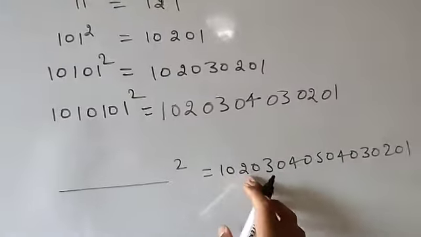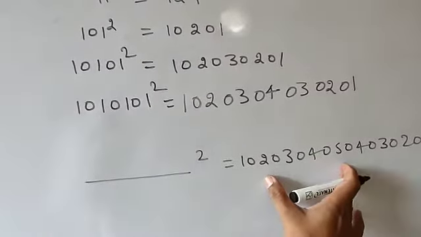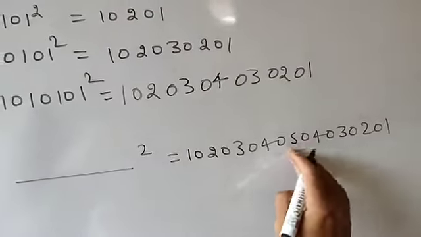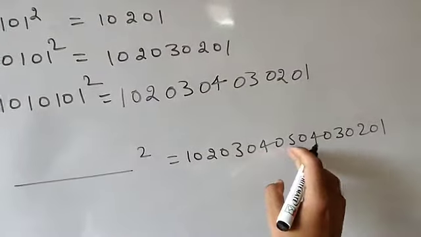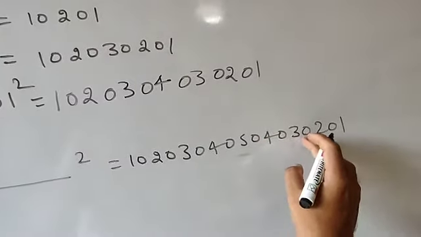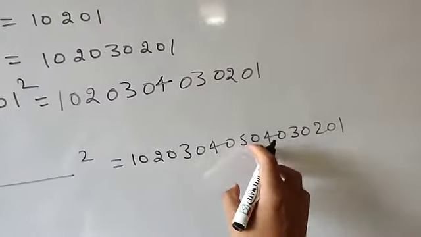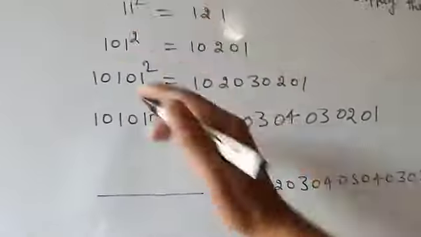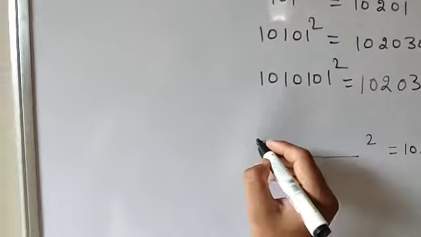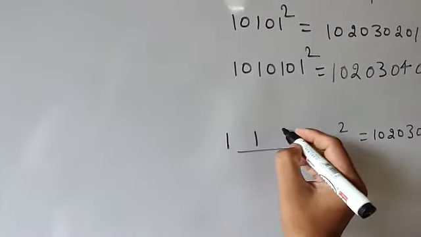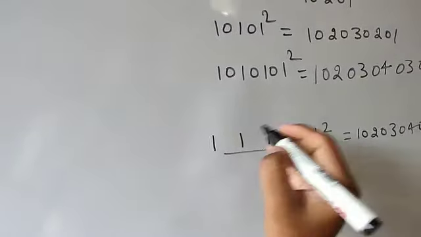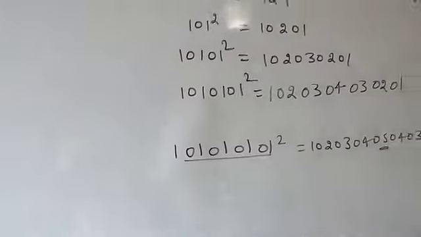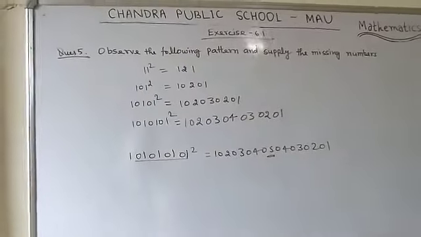Now here that number is given and you need to find it is the square of which number. So here the highest number is 5: 1 0 2 0 3 0 4 0 5, then 0 4 0 3 0 2. So 1 2 3 4 5 4 3 2 1. It means how many ones will be there in that pattern? There will be 5 ones. So 1 2 3 4 5 ones will be there and you need to fill in the 0s. So it will be the square of that number. So it is the pattern which is going to be followed.